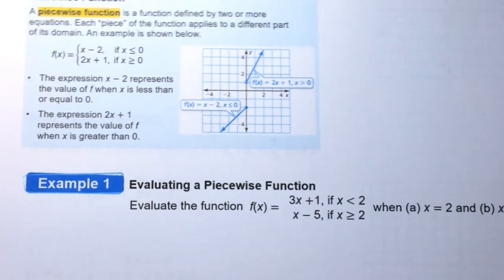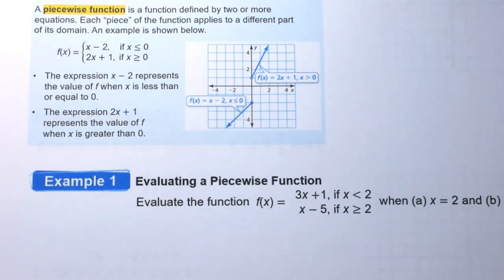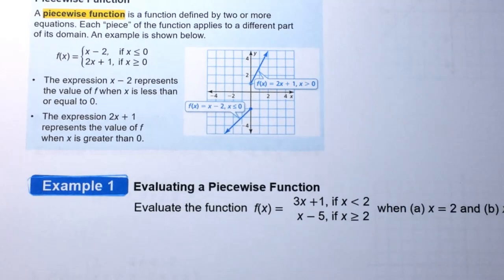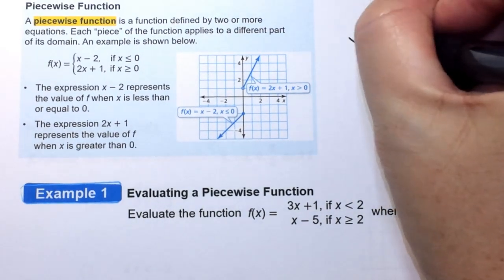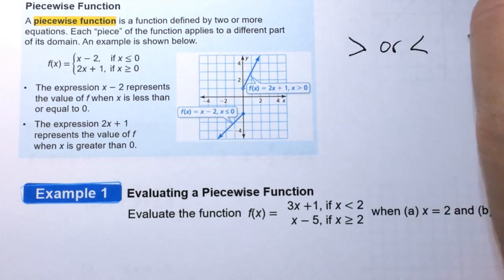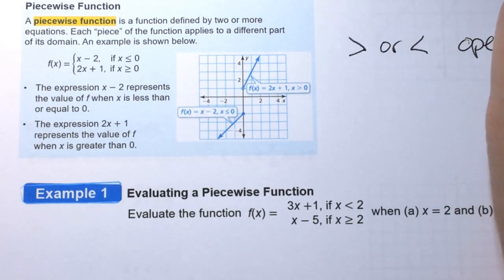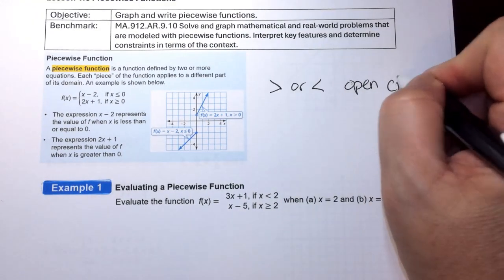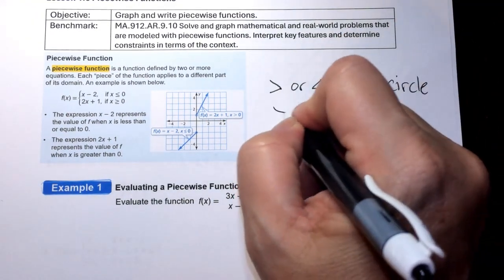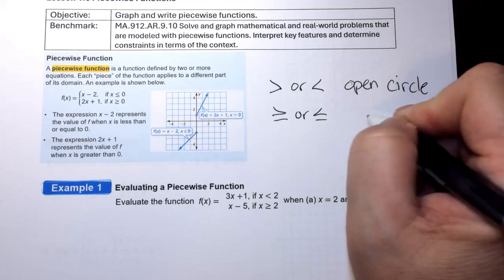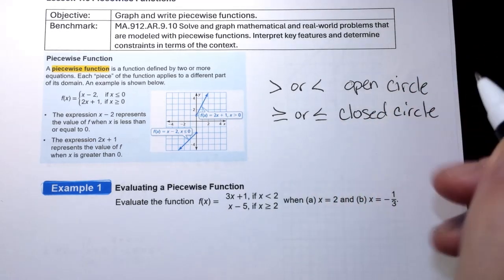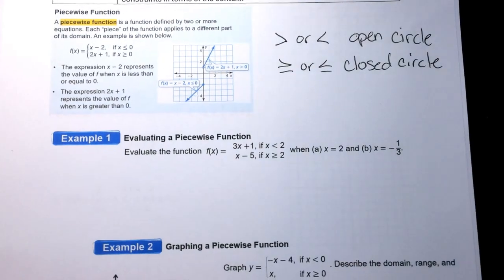So because of this, we have to deal with different situations than we have. All right, so again, with your greater than or less than, you have an open circle. I guess I could zoom back out now. All right, if you have greater than or equal to or less than or equal to, then you're going to have a closed circle. So just like normal, like we did in lesson 4, nothing different there.